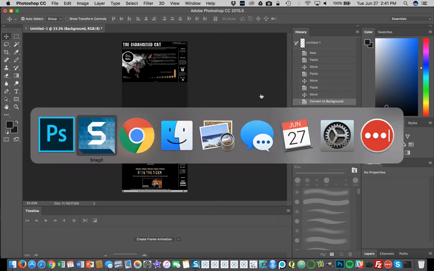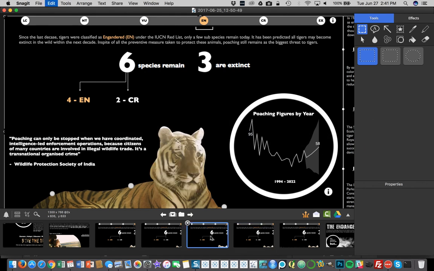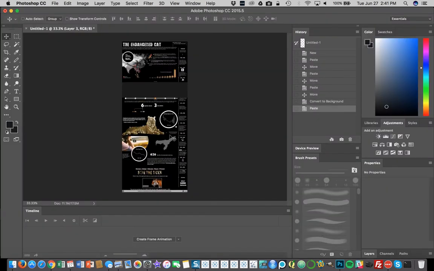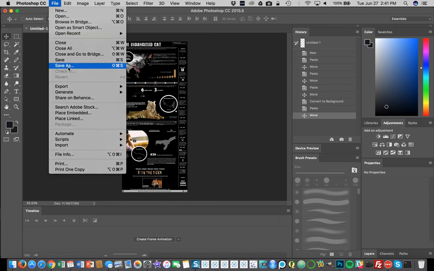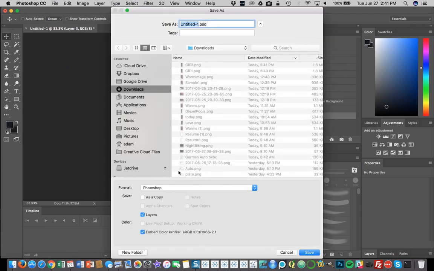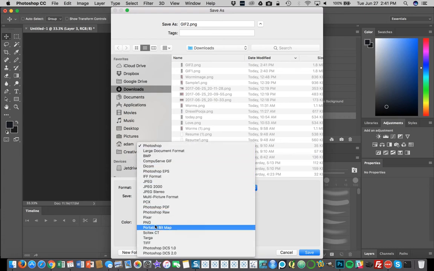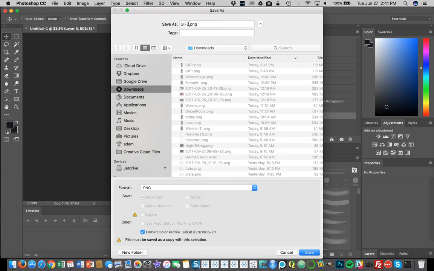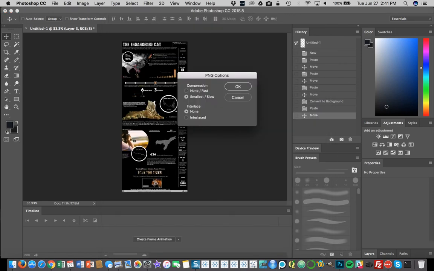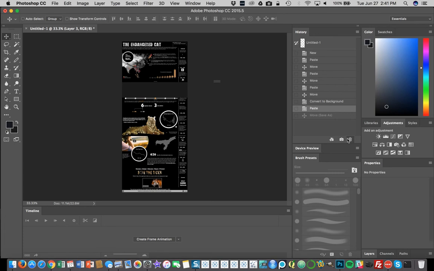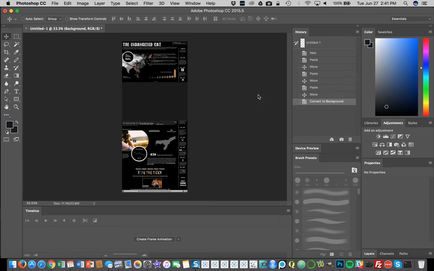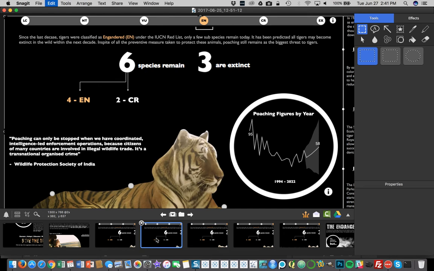So I'm going to move pretty quick through this. I'm going to grab the third one and paste it in here. File, save as. We're going to make this GIF3. Okay, we're going to delete that, paste, go back to SnagIt, grab our 4th pose.